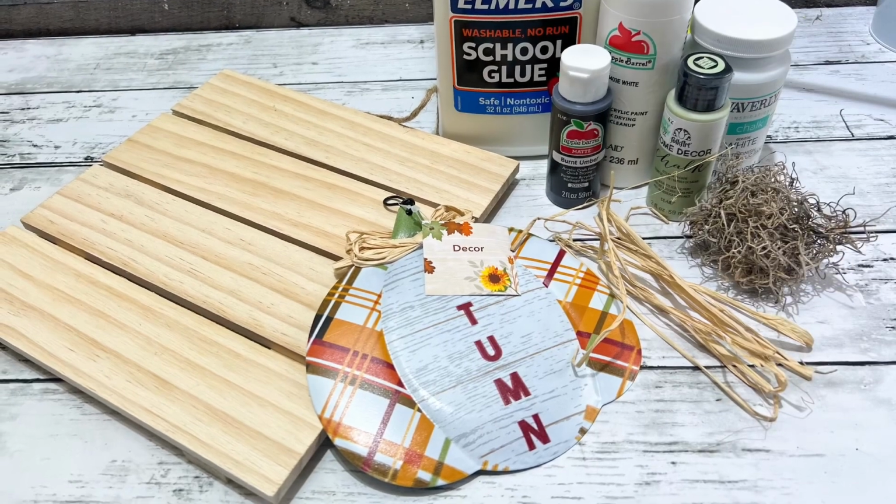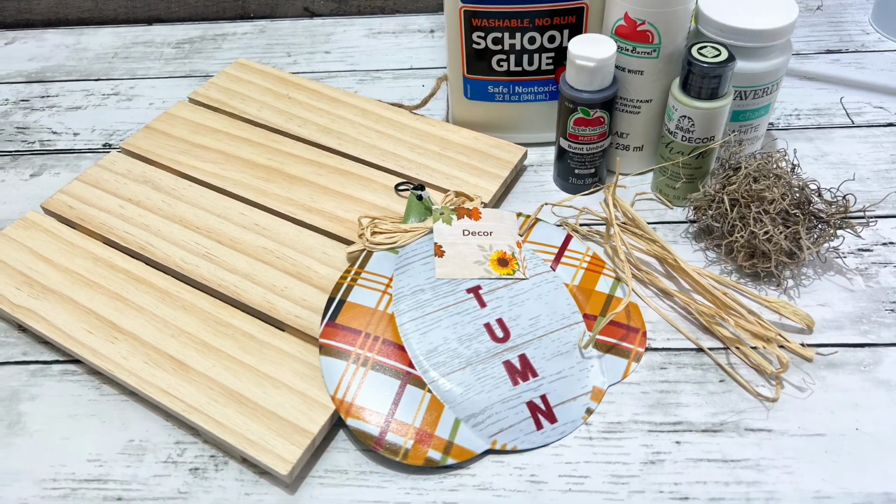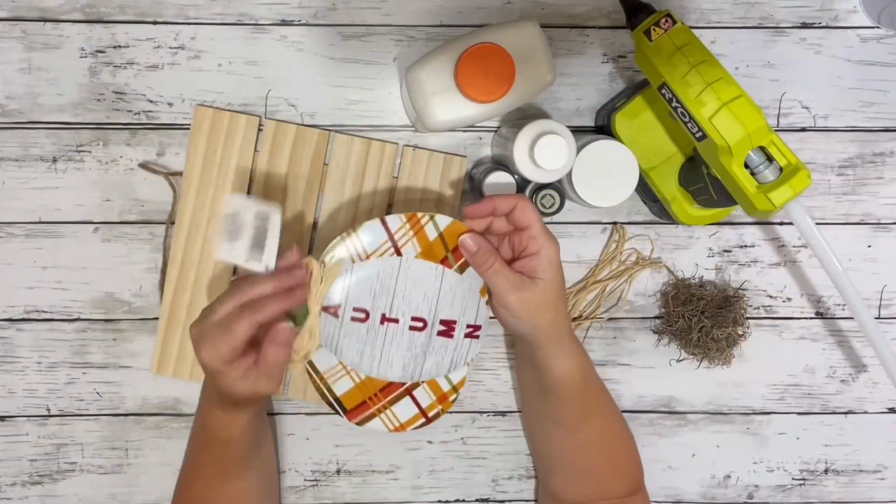Hey everybody, it's Beth, and today I'm making a fall hanging sign using the Crackle paint method.